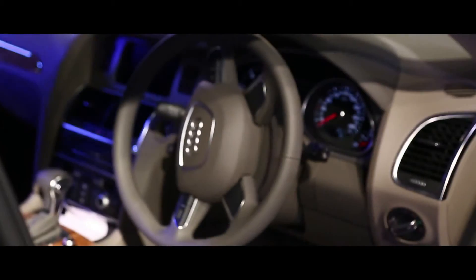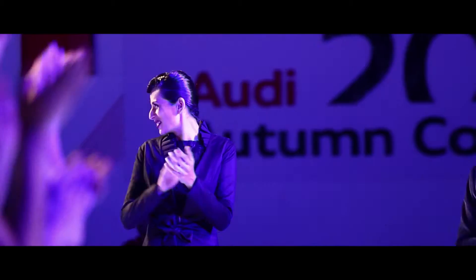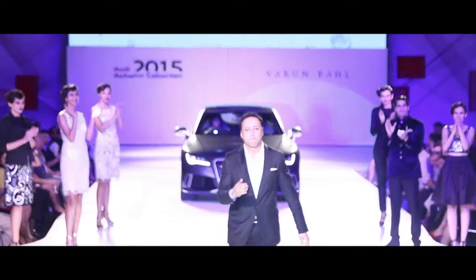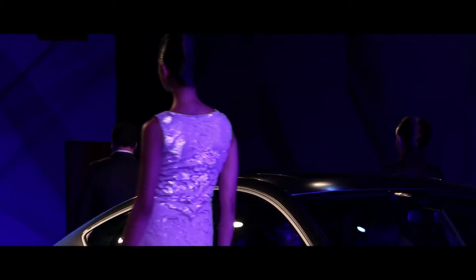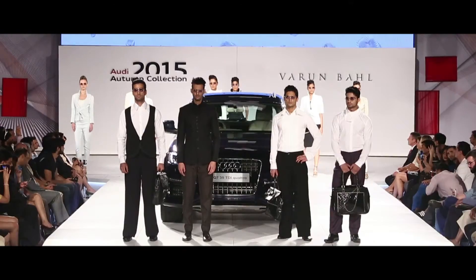It's a close connection with fashion and our cars. When you look at design, innovation, the materials that are used — that's all things that are really cool when we produce an Audi. And obviously using someone like Varun, who's at the peak of his career and certainly top class, that's also what we associate with. I created three lines for them, launching their three Autumn 2015 lines called Sporty, Progressive, and Sophisticated. And I think it all went really well.